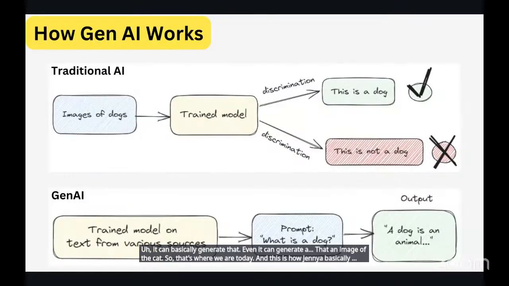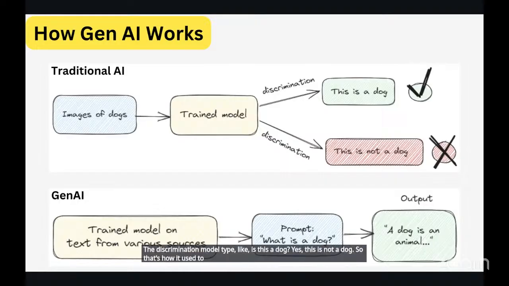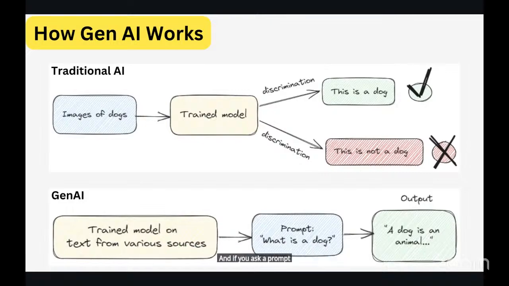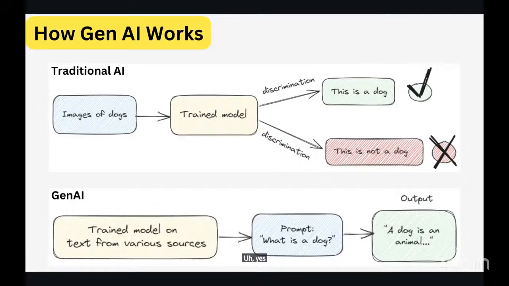The traditional AI was mostly of the discrimination model type, like, is this a dog? Yes, or this is not a dog. That's how it used to work. But now we move to GenAI, where the model is trained on various sources, structured and unstructured data. And if you ask a prompt like, what is a dog? It can actually answer, not just discriminate, saying yes, this is a dog or not, right?